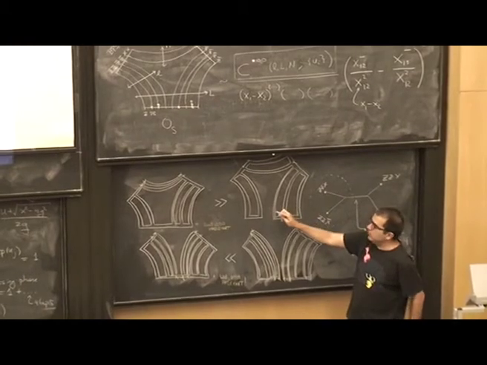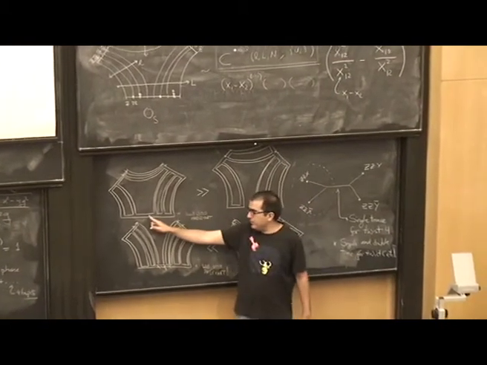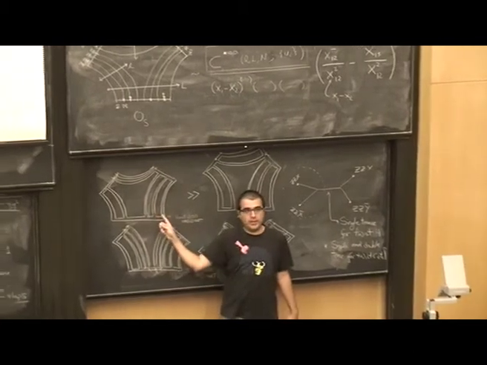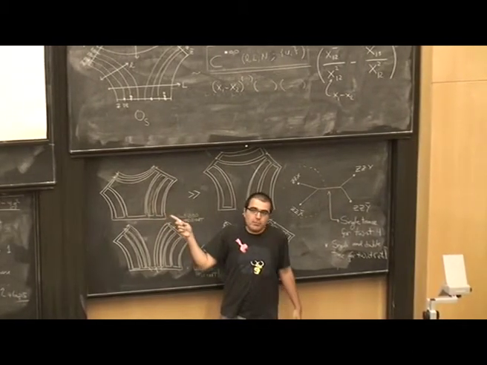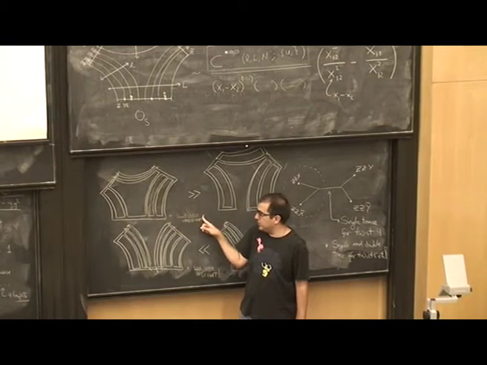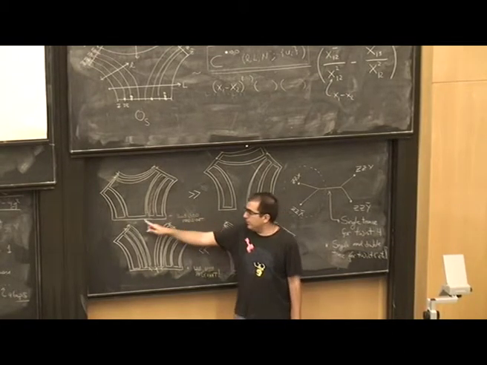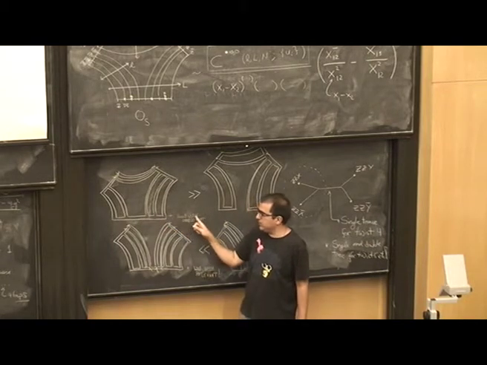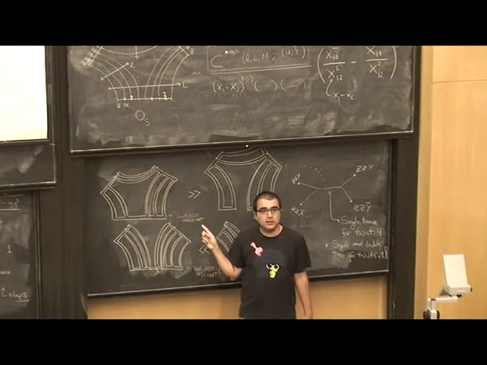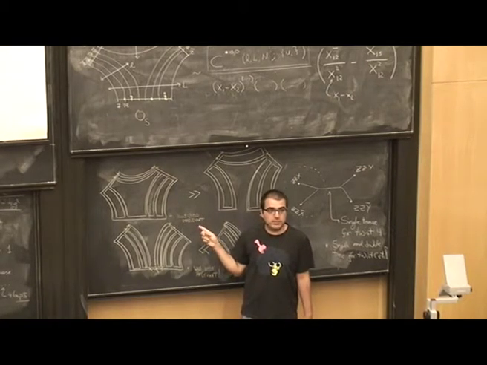The question I want to ask is: I have my operator, and there is a mixing that we have to solve by diagonalizing this Hamiltonian. But we should be careful that there is also mixing that we never discussed in this lecture, with double traces. This operator has a little bit of double trace in it, but this mixing we never cared about because it comes with some powers of 1 over N. Should we care about this mixing with double trace?